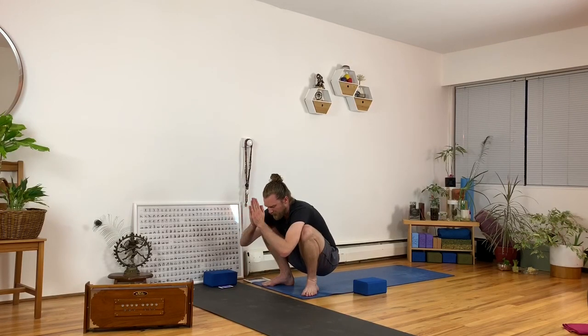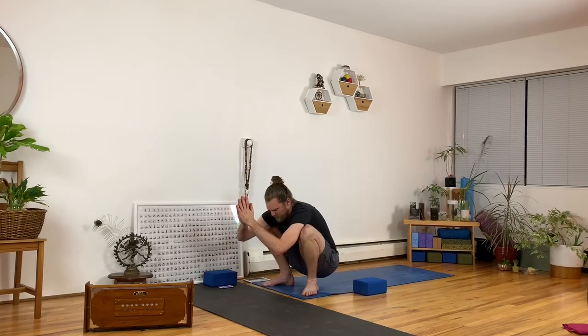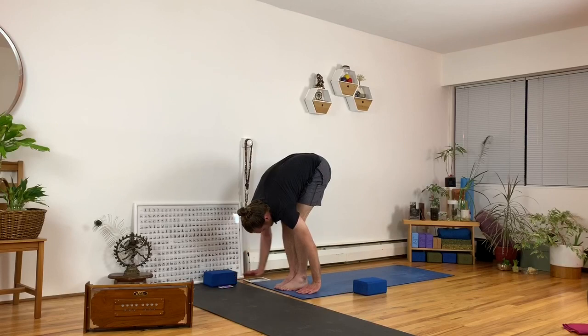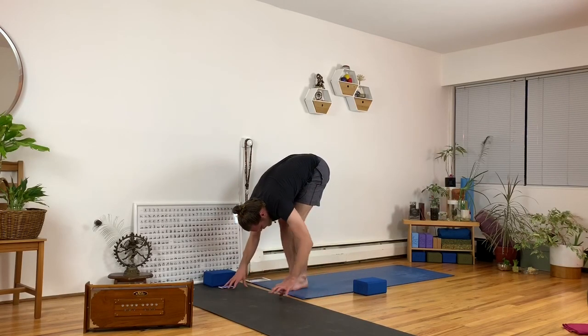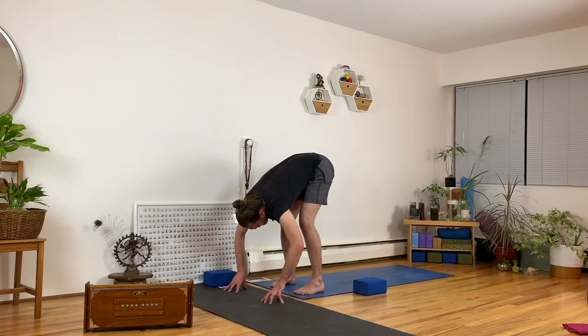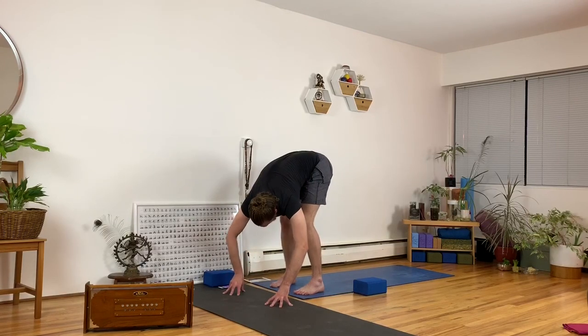Shavasana is going to be optional — you could always stay in a squat. If you just want some chill time or go straight to bed, do so, but it's not part of the 45 minutes. Second to last pose — I foreshadowed it at the very beginning. See if you can remember it. Now push your legs straighter, hands down — Uttanasana, standing forward fold. You could move your hands further back, tuck your chin in. You might prefer to just hold elbows and sway a little side to side, like seaweed.